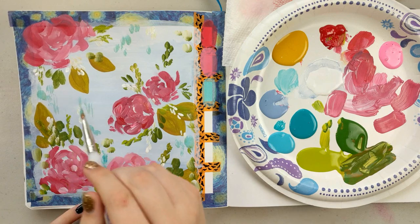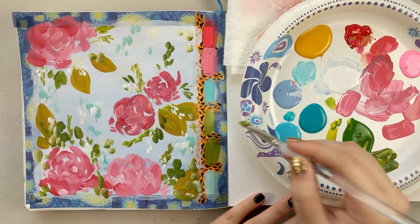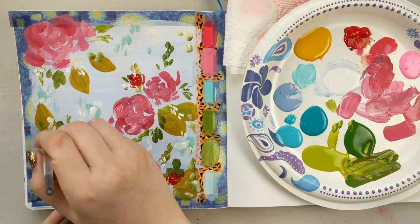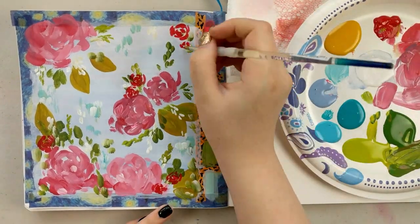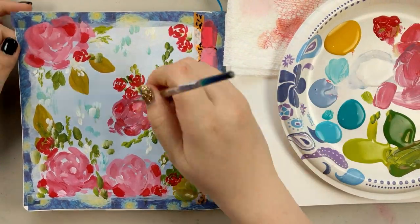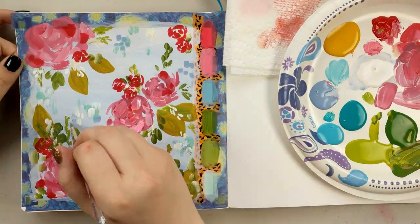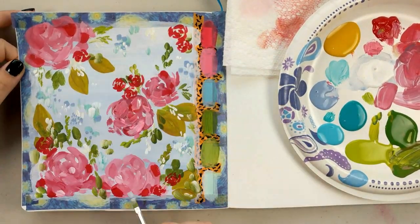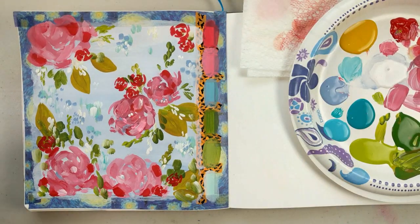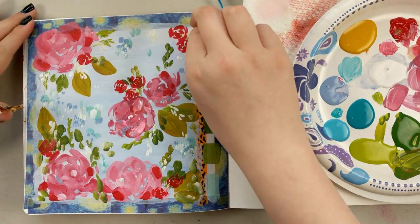This was actually a very very quick one — it probably only took me about 20 minutes in real time. I didn't plan out the composition; it just kind of happened. I did the paint swatch bits on the side taped out that I've done in the past, just because I think it looks very pretty and fun. I also decided to go in with some red paint and do some very simple rose-esque flowers, which I'm very glad I did because I think that really tied everything together. I completely winged the composition.